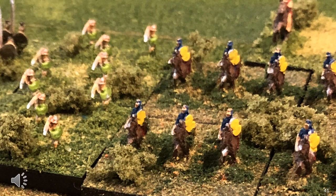Here are some of my ancient cavalry — Persian from memory. In this case I went with three per base. For Napoleonics going forward, and even for future ancients, I would go with four per base. I'm not entirely sure why I went with three — when you're experimenting you try many things — but four per base will give you a better effect than what you can see here.